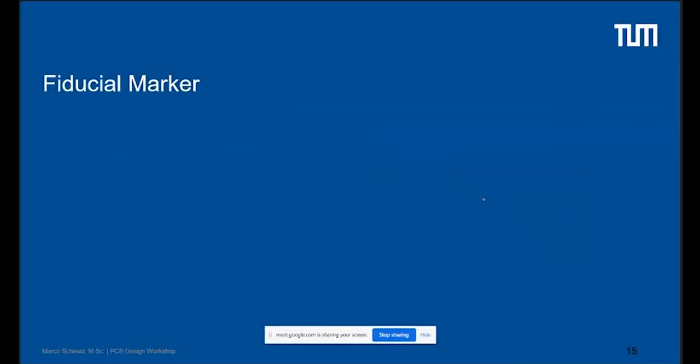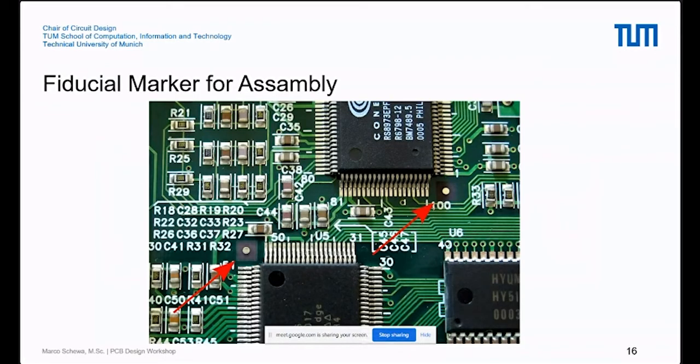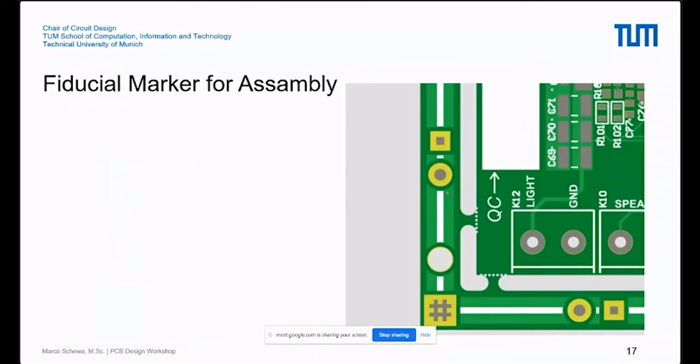Now we come to the last part. This is a fiducial marker, or some markers. I think you often saw it in PCBs. This is here. And here, this is only a point with no connections. Also, sometimes you see it on the left side here or something like this. Often you put these markers, if you have a PCB, three times here, here, and here.